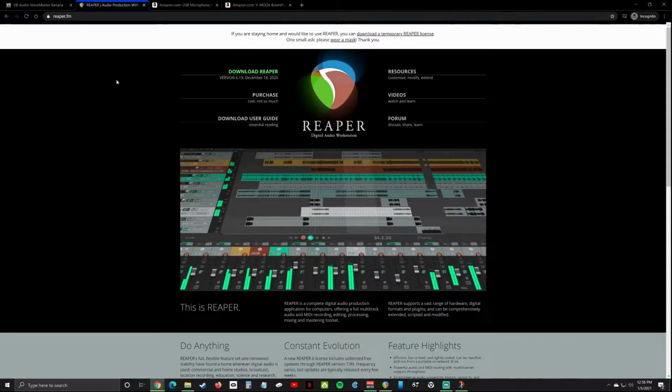The next item you'll need is to download Reaper. Reaper is a free digital audio workstation, and it comes with all the plugins that you need in order to make your sound just fuller, clearer, better overall. So this will be the other thing you need to download.